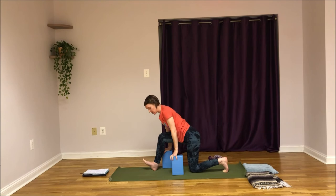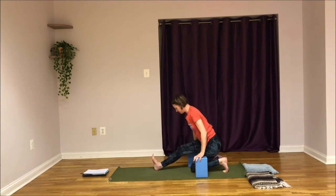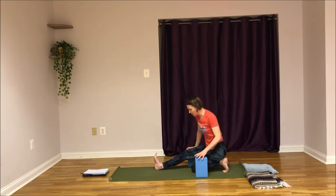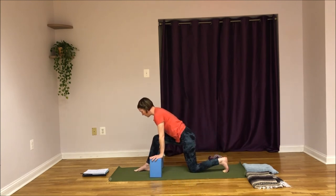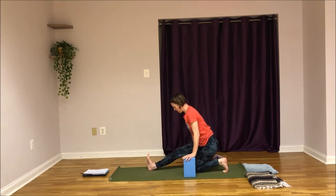Raise the toes up, balance on your heel, then walk the blocks back to straighten out your front foot, lengthening the leg. Again, if your heel sits down on your back leg, then walk the blocks forward. Use the toes to move yourself a little bit farther out. Then repeat, toes up, blocks back, and sink. Press away a little bit through the ball of your big toe.